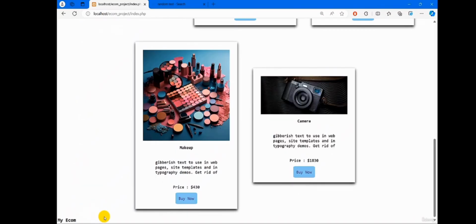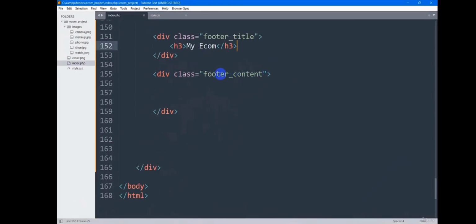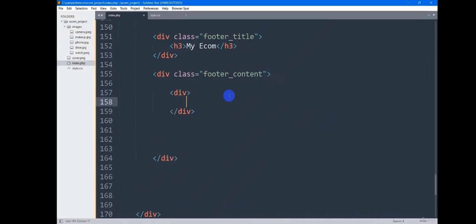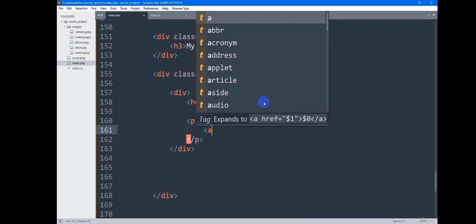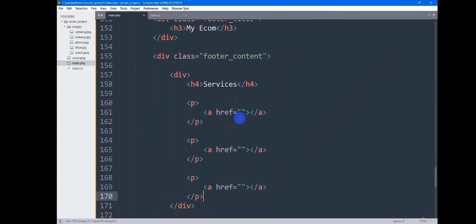We're going to add a few more options or text here for the footer, then we'll make the design. Here you can see we have footer content. Inside the footer content, we're going to have a div, and in this div, let's say an h4 tag, we're going to say services, and in this services, let's have the p tag, and in the p tag, we're going to mention the anchor tag. Let me copy this p tag and paste it 2 times.